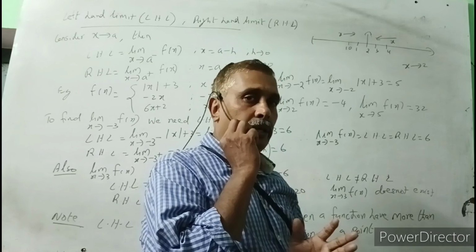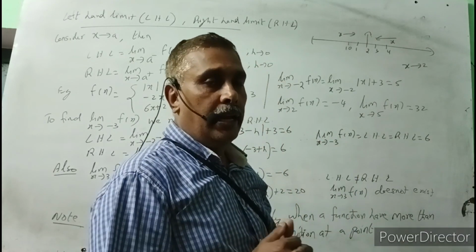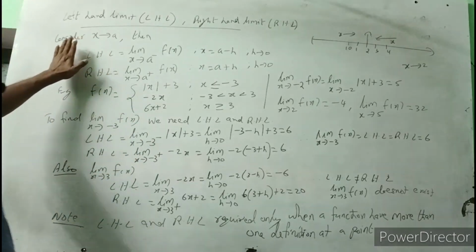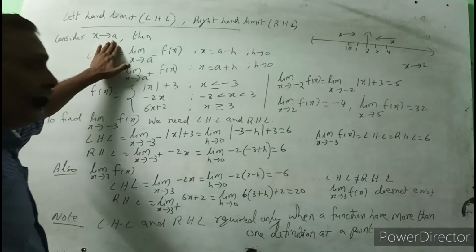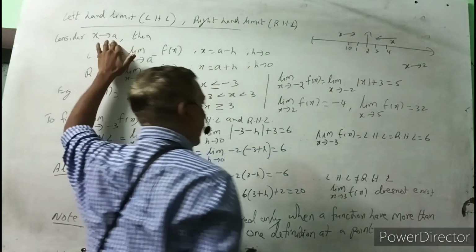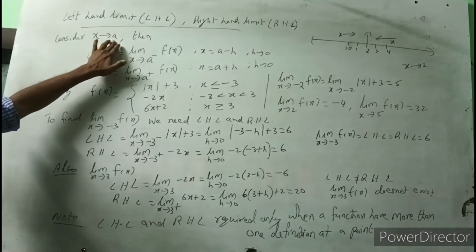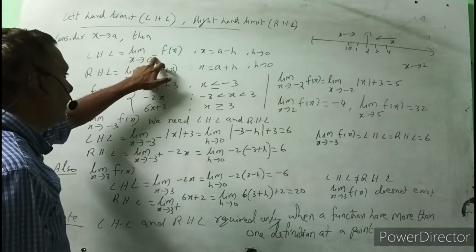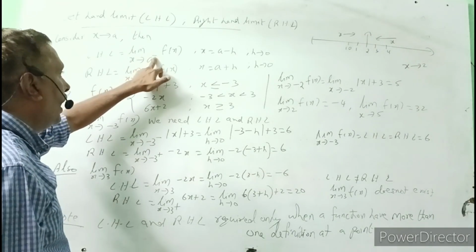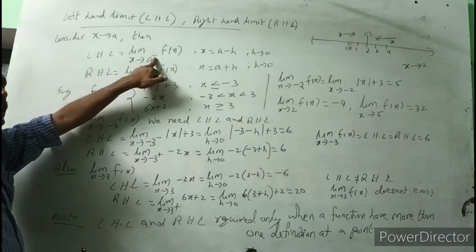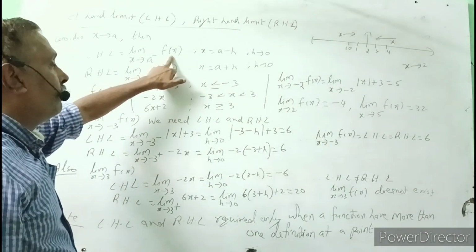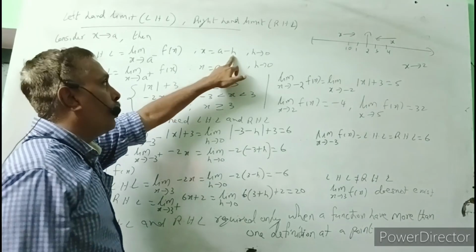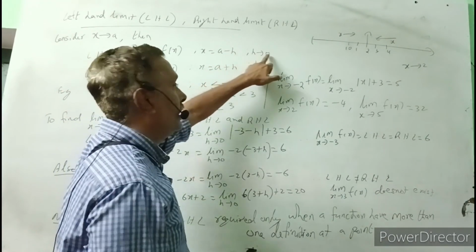So which one to be used, that we are using in left hand limit and right hand limit. Now consider a function, a. Here I took it as 2. There is a formula to find out left hand limit. This is the formula, limit x tends to a minus. This minus shows that the left side of a is considered, where that x value will be a minus a very small number, a minus h, h tends to 0.